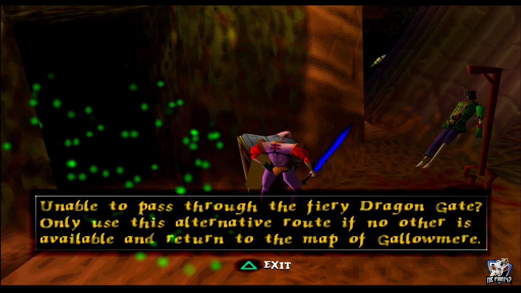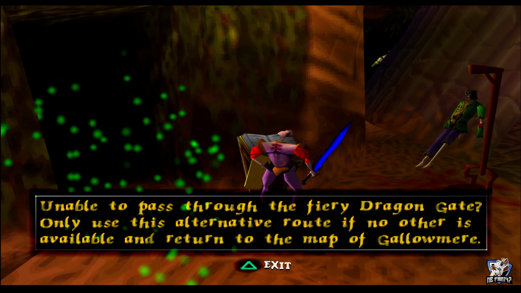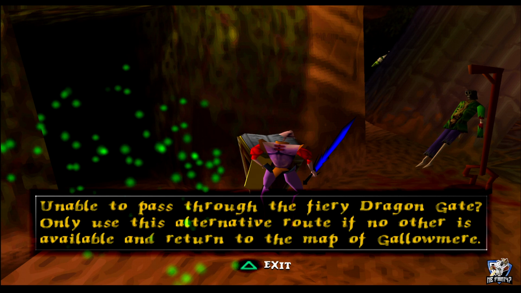Unable to pass through the fire dragon gate. Only use this alternative route if no other is available and return to the map of Galmir.